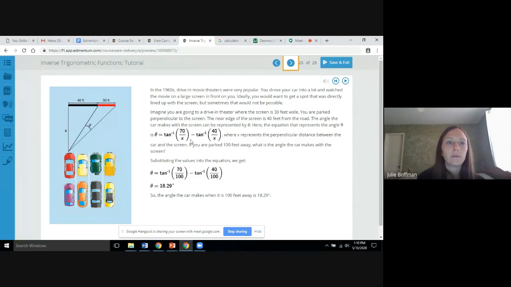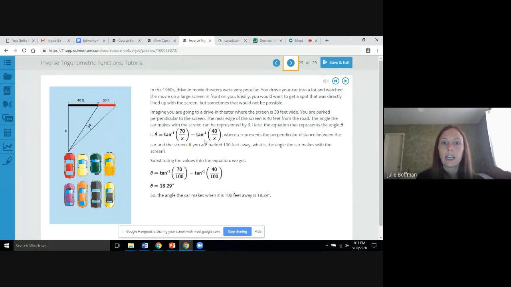So it's the same setup, right? Theta is this leftover. They took the big right triangle. This whole right triangle would be set. The opposite side is 70. The adjacent side is whatever this x value is. So 70 over x, minus the small right triangle. Remember, you can only do SOHCAHTOA with right triangles. It would be the 40 as the opposite, and the x would still be the adjacent. So if you subtract those two values, you should get whatever this theta is, where x represents this adjacent side.